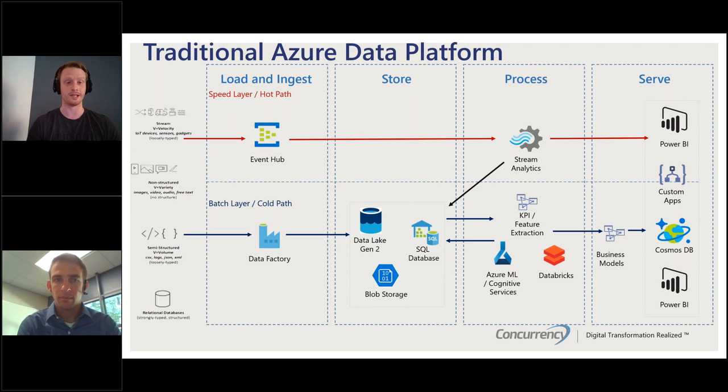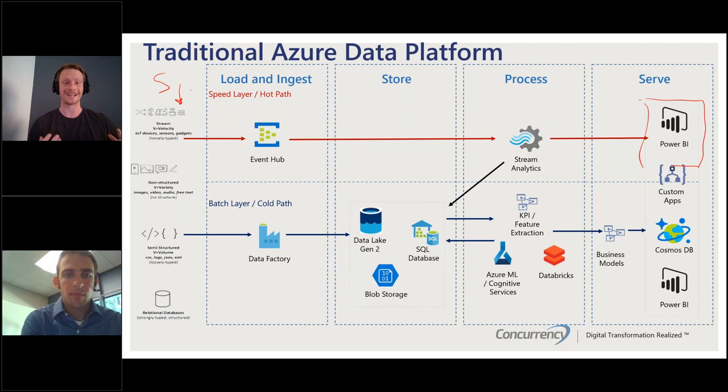So kind of what we see on the screen now is that traditional Azure data platform. You'll notice we have the Power BI on the right here, and this is our final output, what the business users love to see, the analytics. But then there's real kind of 5 main steps. So obviously you have your source data, right? Everything starts with some data. Now this could be telemetry, real-time streaming data. It could be databases on your on-premises data. It could be anywhere your data starts. So obviously we have to start that.